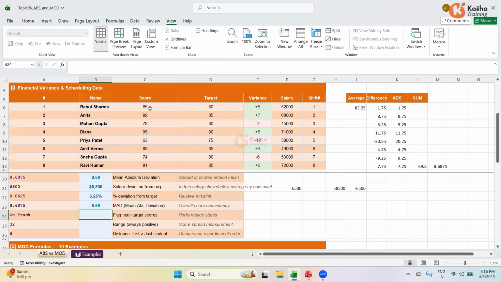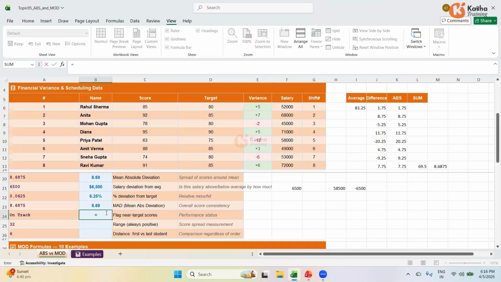So now here you can see 80 and 85 here it is coming. So you can see 85 here, and then we will see minus D, which is 80 here. So what we'll do, if the difference is coming less than 5, it is on track, and if the difference is more than 5, it is off track. So this is what we're going to write here.